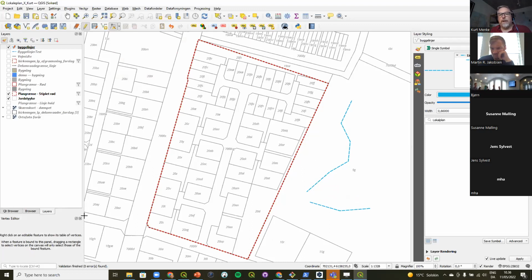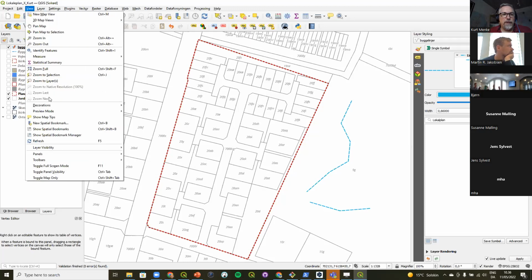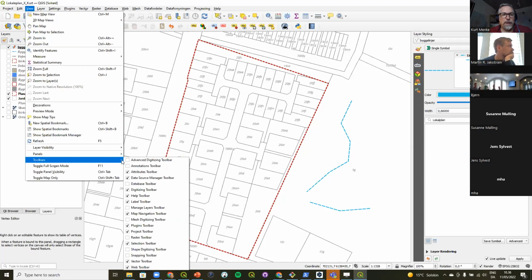So there's another important editing feature called snapping that would allow me to snap these lines to other features and other layers. So I'm going to go to the view menu, to toolbars, and I'm going to turn on the snapping toolbar.